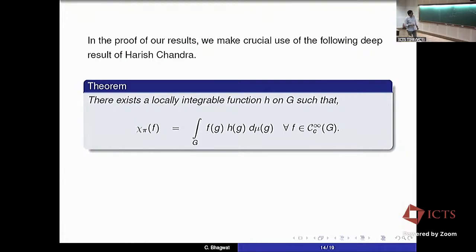Now, looking at this, it will be kind of clear. If you calculate the trace of this side, this will be what we called chi pi f. And this side will be just the integral of f against the function called chi pi, the trace function, the character. So the character integrated against the function f gives you the trace of the convolution operator. For finite groups, it's straightforward. But here, there is something called the trace function, so you have to define it as a distribution. And it's given by this.